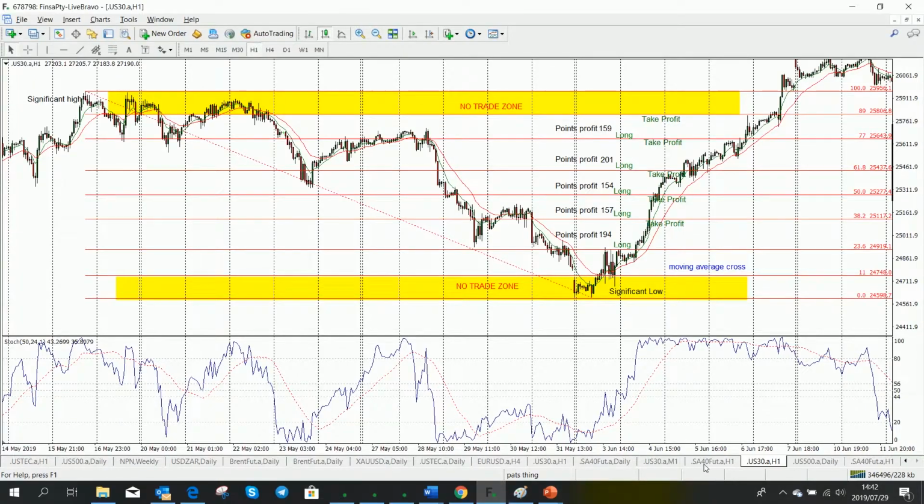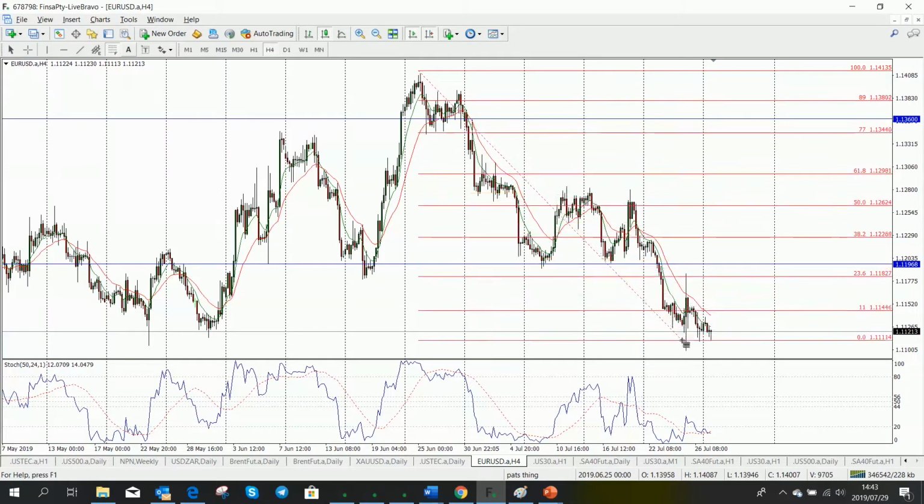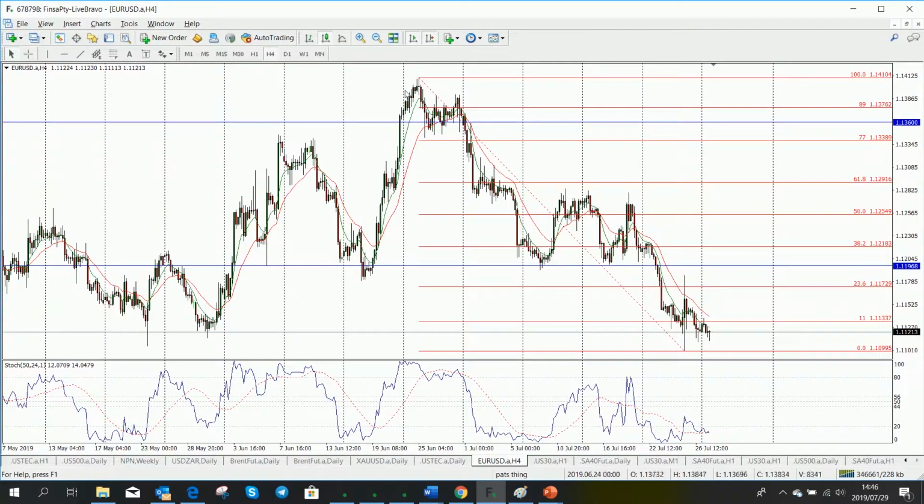For this example, I'm going to go to a currency pair, and there's two things we need to consider now. First of all, the significant high and low of the stochastic. That is a significant high for me, stochastic at 100. That is a significant low, stochastic at 0, not quite, but coming off divergence. So we're going to draw the Fibonacci retracement starting at the significant high and drawing to the significant low. Okay, so we've identified the significant high and low using the stochastic.